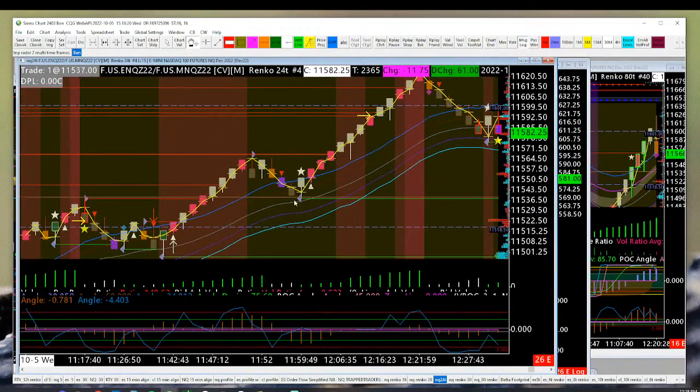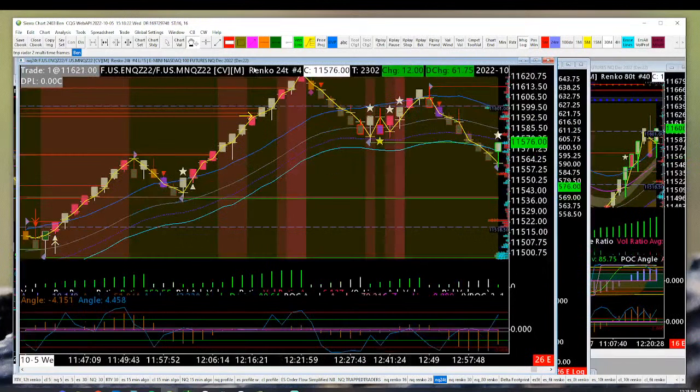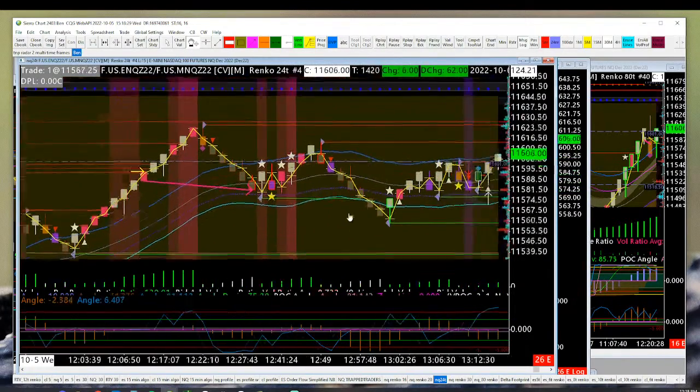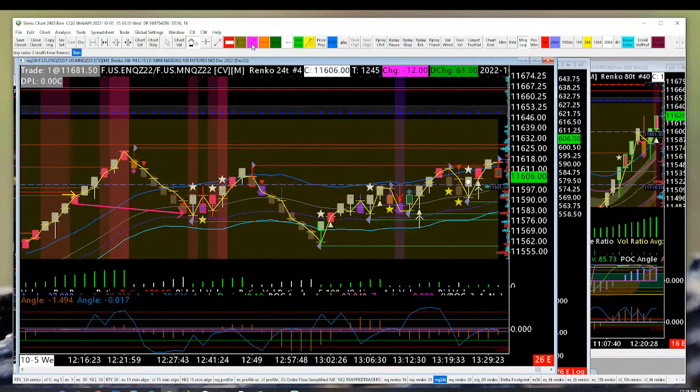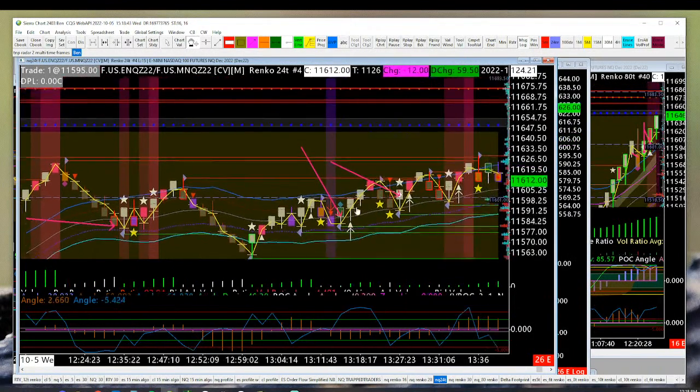No diamond there, but you can see we're still staying in the top half. Okay, now we come down under the half, right? So now you don't want to assume it's bullish anymore. And as you can see, we get a pullback. Then they can't get out of the bottom half. So now green bars and diamonds are going to be viable. Green bars, diamonds. As long as the halfway point, that gray line holds.